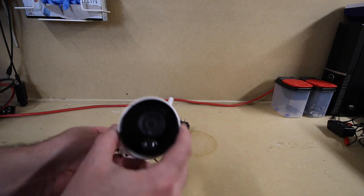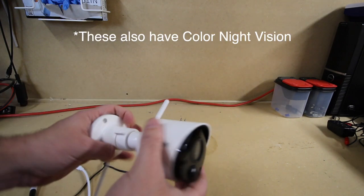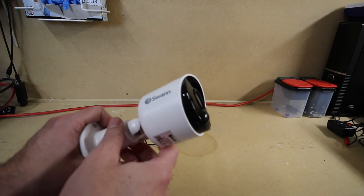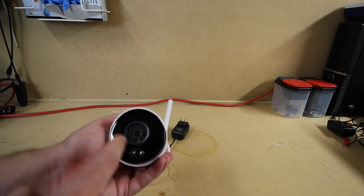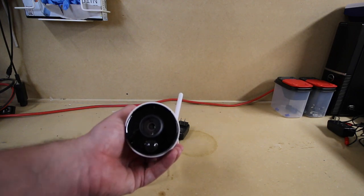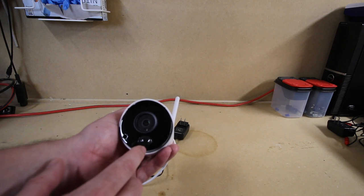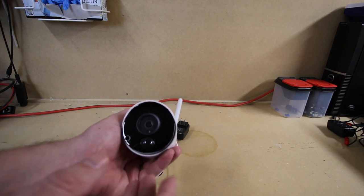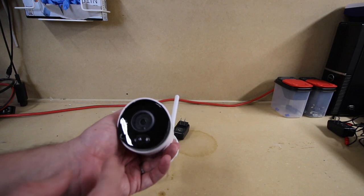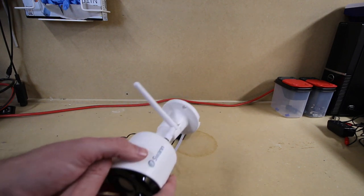Here's the camera itself. It's really good quality — great build quality — and the mount is really easy to tighten and loosen with one hand. You have the actual 1080p camera with night vision and day vision. I'll show sample videos of what it looks like during the day and at night. Down here is the true detect heat sensor, so it detects heat off a body and knows that's something worth recording versus a tree limb or leaves. At the very top is the microphone, so when someone talks near it, you can hear it on your app or through the video recording.